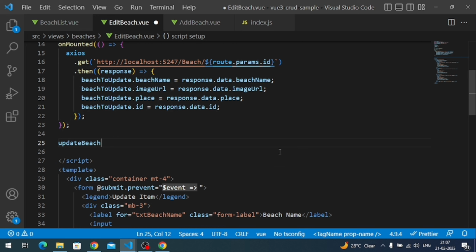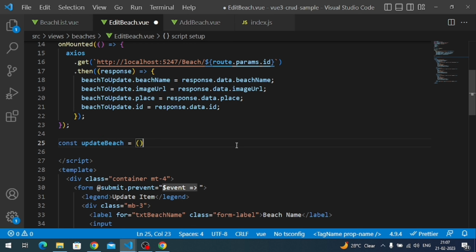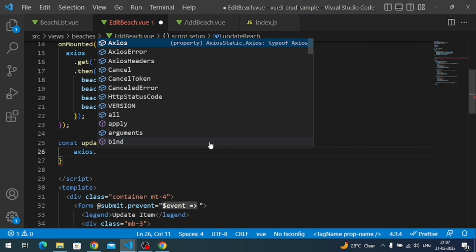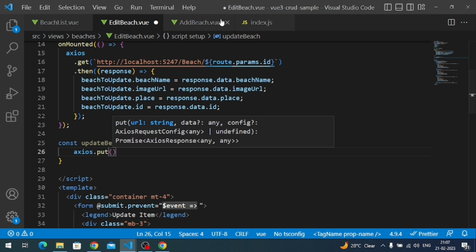So this is my method. I am going to use an arrow function. I can use axios.put. We have the put method, so we can use it.